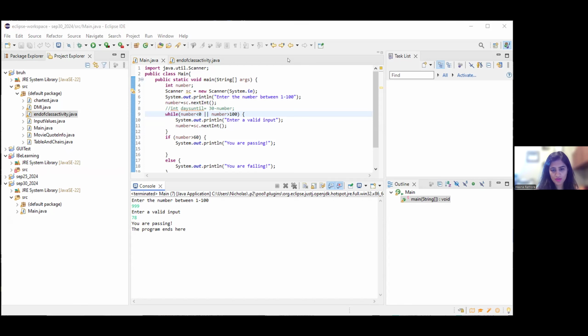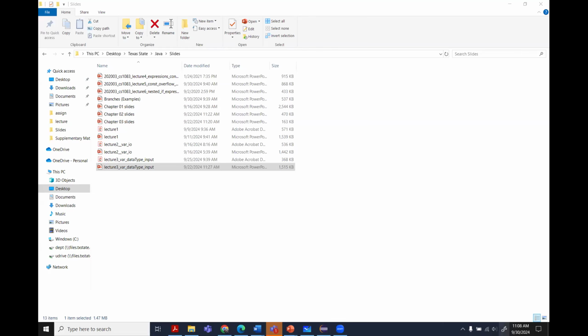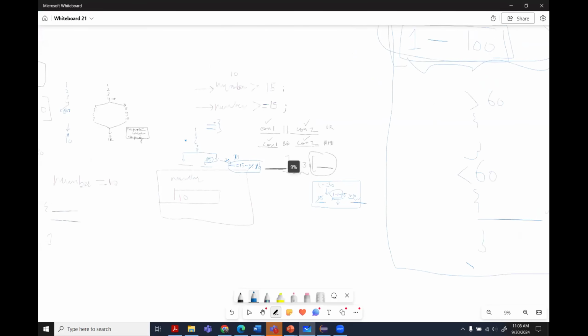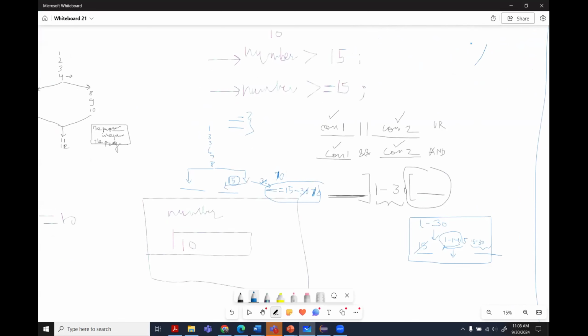Let me share my screen. This particular operation, which is this percent sign, is called modulus. Does anyone know what exactly this percent operation is? Doesn't it find the multiples of a number? Yes.